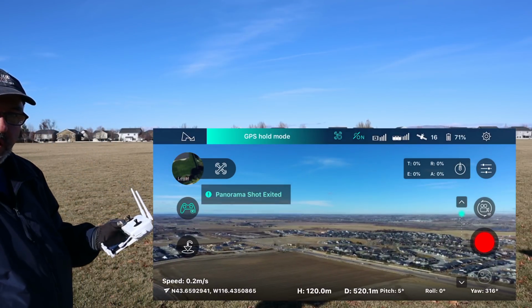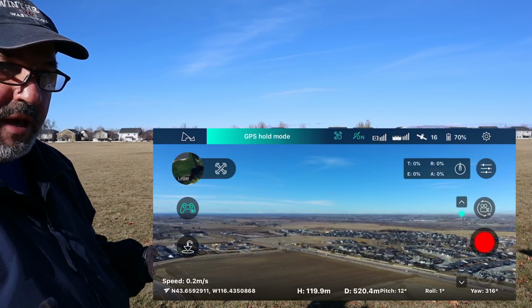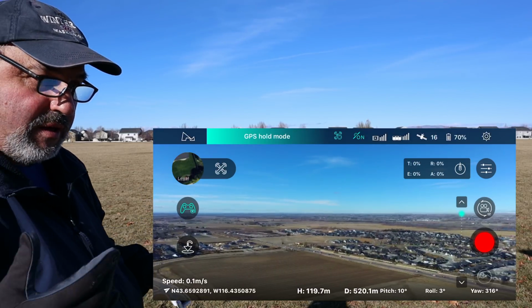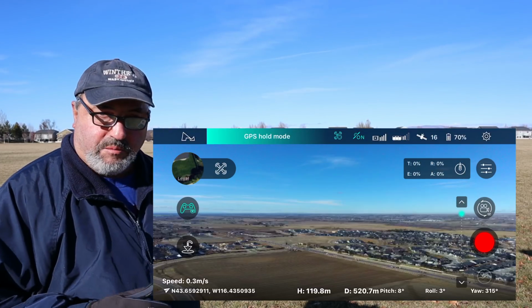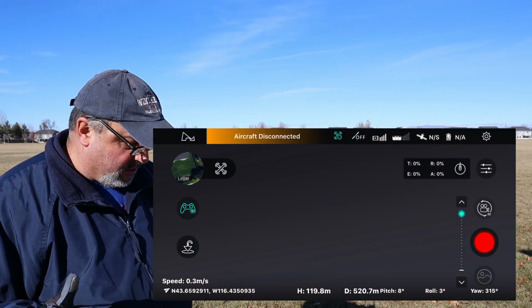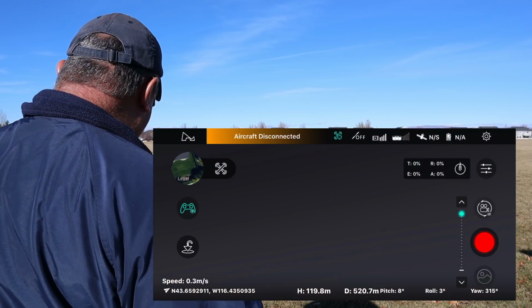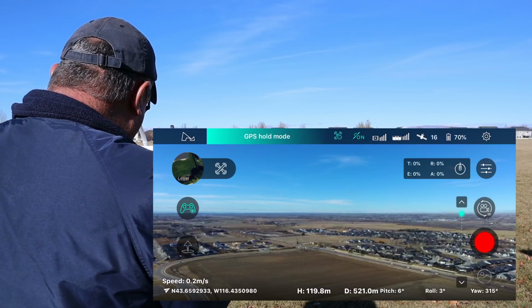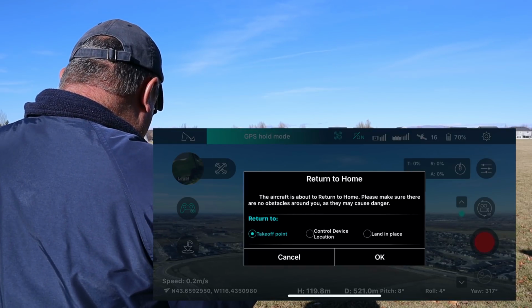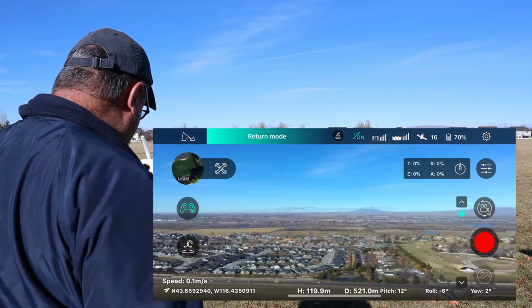So it stopped. So now I'm going to do a return to home, and the Mavic has precision landing built into it, and this is not quite there. I just had a disconnect. Yeah, aircraft, it's in GPS hold mode still. I'm going to hit return to home. I don't like that. So return to home to takeoff point, and here it comes.